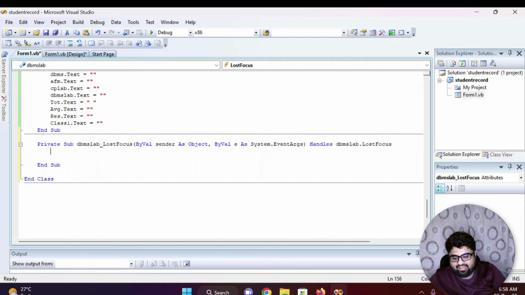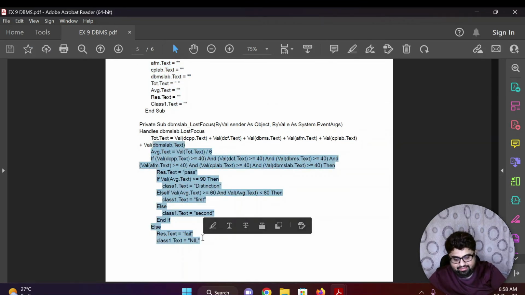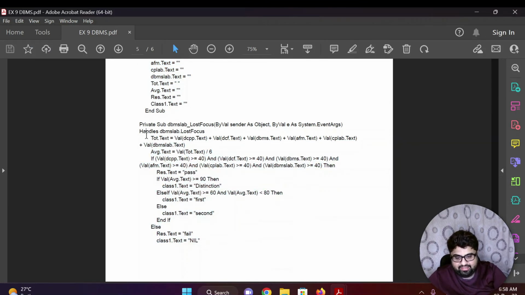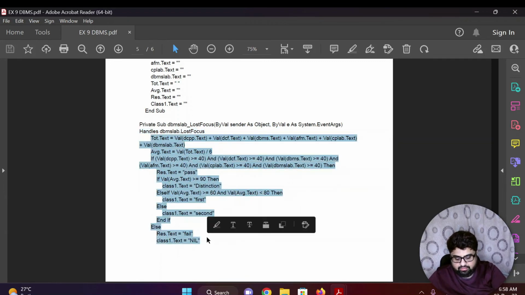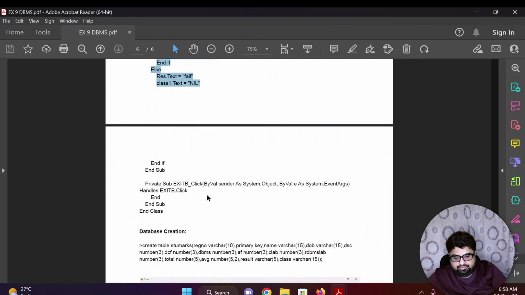Here, what we will do is, this is the main functionality where we do the calculations. So I'll just put this thing basically here, just a minute. Up to end if, right?